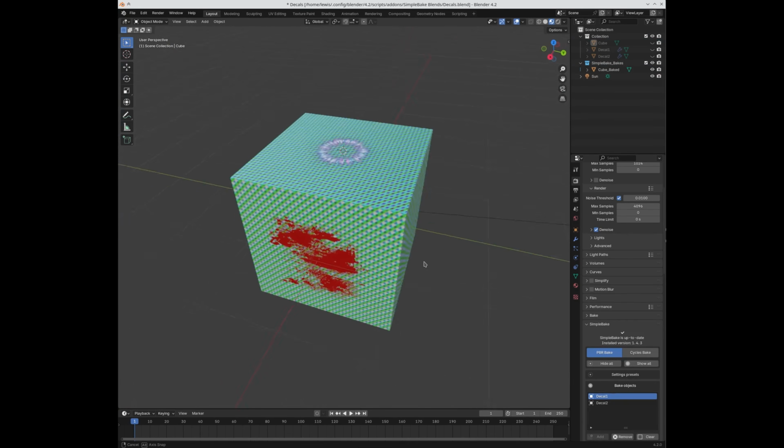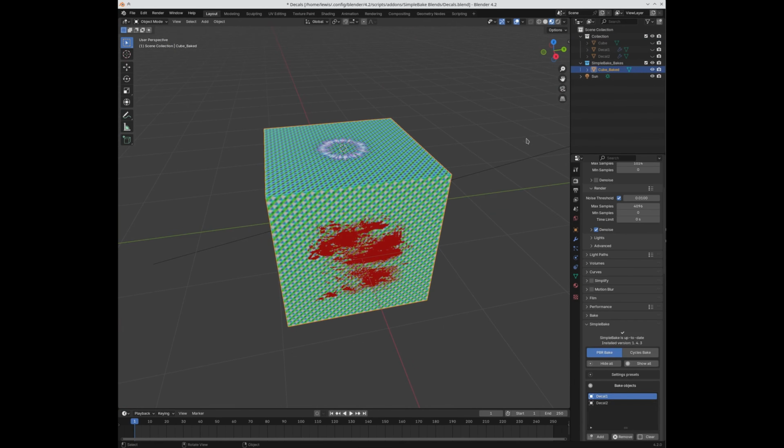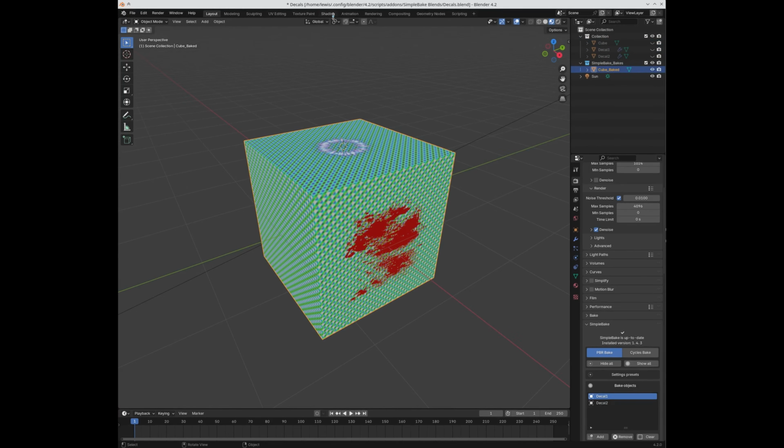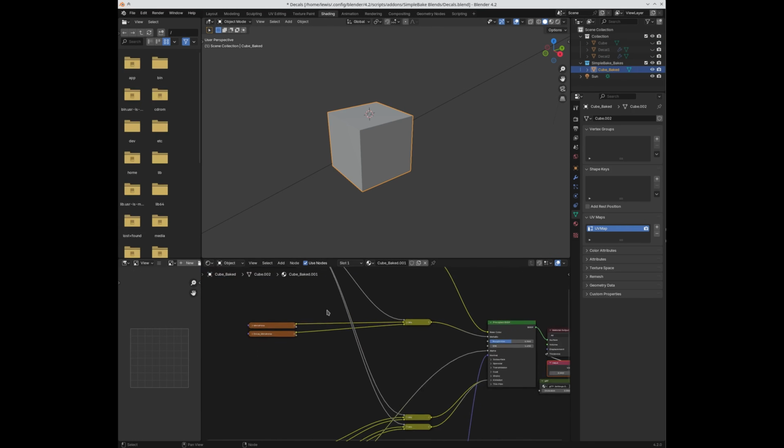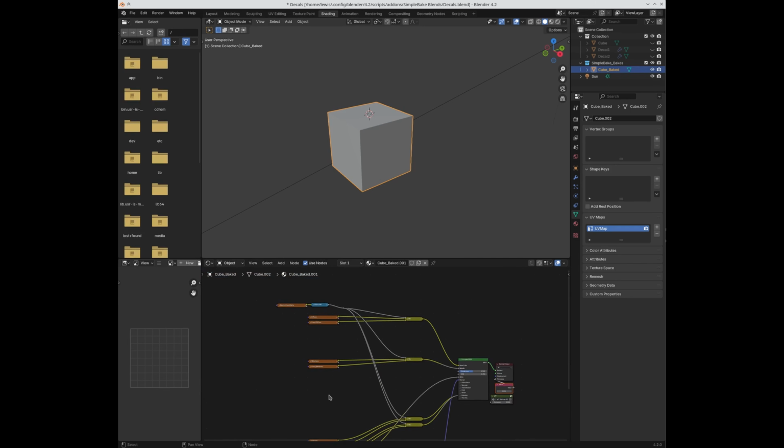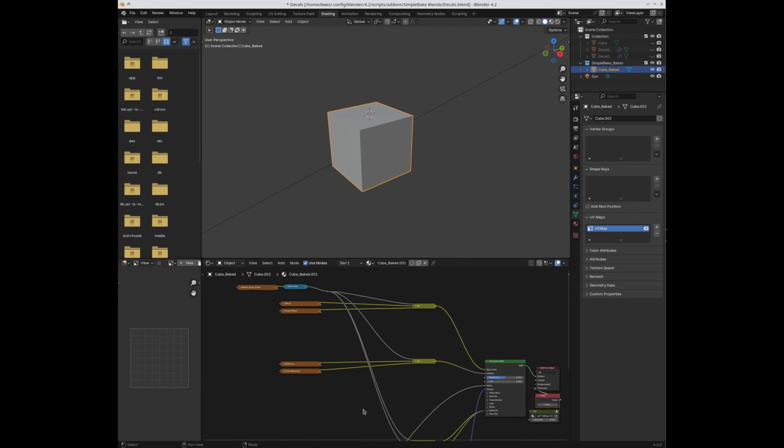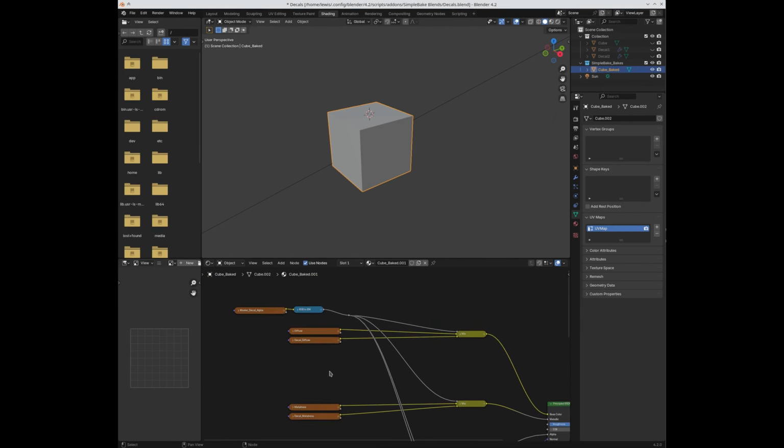And this is the end result. You'll see that it's hidden the original cube and the two decals and left us with this single object with the decals baked in. So let's look at the material. Looks pretty complicated, but this is how you should really display decals.